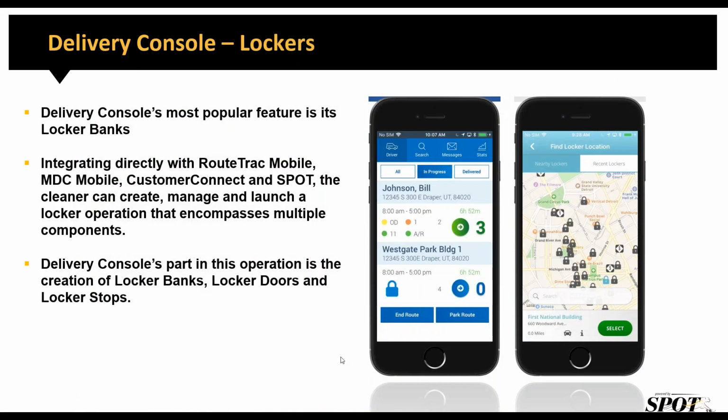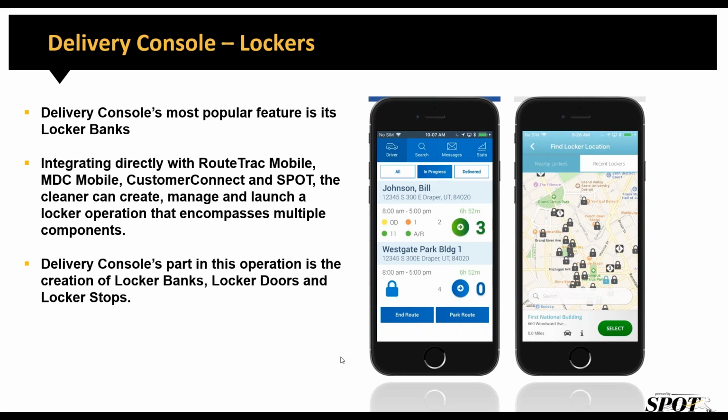I'm going to very briefly cover Lockers just because it is a part of Delivery Console per se. Lockers is the system that allows you to create locker banks and install them in locations outside of the store locations so that customers can visit them and place their garments. It's basically a transactional process, all right? There's no such thing as a locker customer in terms of their accounts in Spot. You will not see their accounts turn into locker accounts as if they were route customers, right? We still only have counter and route customers in terms of how Spot handles their account.